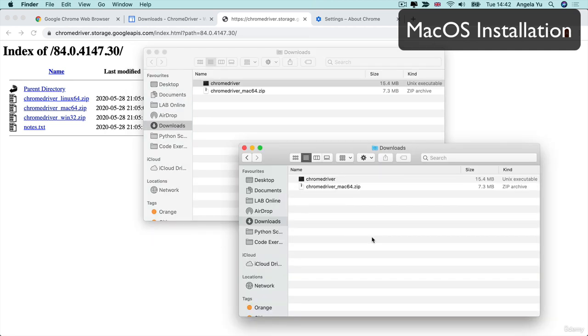Now I'm going to have to unzip the file and I end up with the actual Chrome driver. Now, the final step is to move this Chrome driver to a location of our choice. I don't recommend keeping the driver inside the downloads folder just because I'm sure you, as well as I, will often delete everything in the downloads folder without a lot of inspection. So we should move this Chrome driver to somewhere else, somewhere where it's not likely to get deleted accidentally.